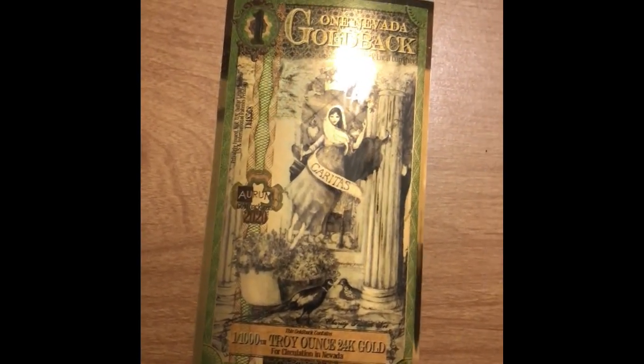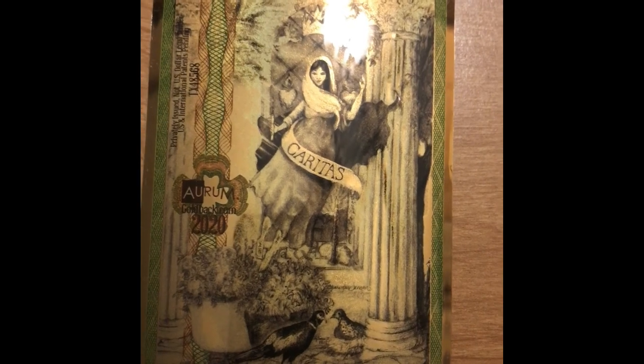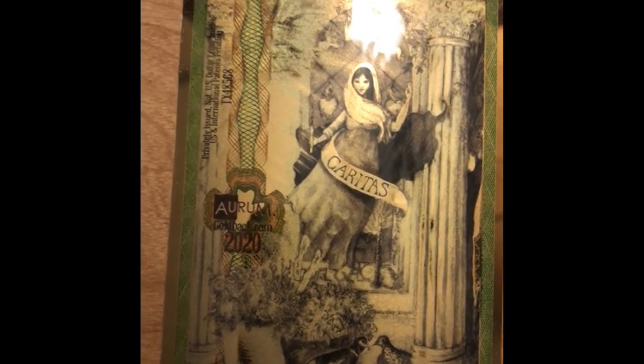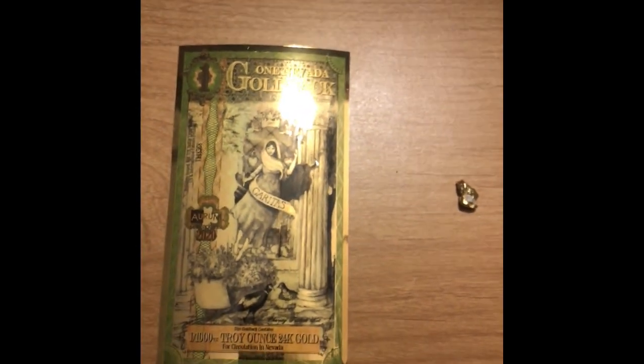So I'm back home, and in the mail today for one of my faithful and loyal subscribers, this showed up: one Nevada Goldback, one 1/1000th of a troy ounce, 24 karat gold, and also this 1.540 gram nugget specimen. Has quartz in it, a little bit. That is beautiful. Thank you so very much. That's awesome. You know who you are.